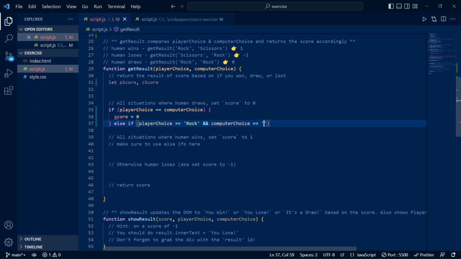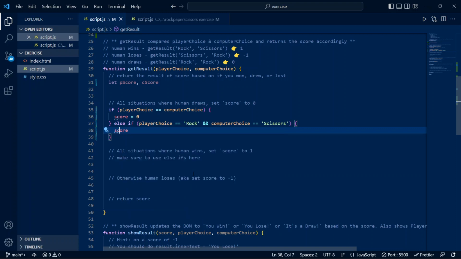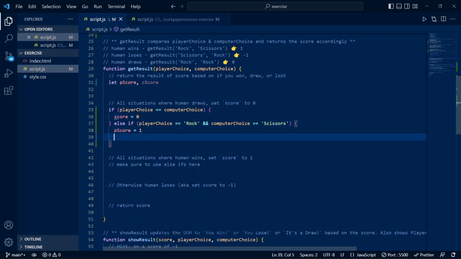equals scissors, you should set score. Okay, I shouldn't use the score. You should say player score is equal to 1, and then the computer score equals -1.